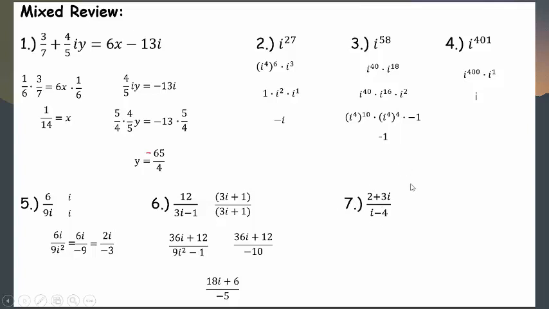And it'll be the same thing for number 7. I want to use the conjugate i plus 4 so that I can truly get that i out from the bottom. The only difference is I'm going to have to FOIL. I have two things up here that I need to multiply by i plus 4. So we have to distribute the 2, and then we have to distribute the 3i. When I do that, I'm going to get the following numerator, and then in the denominator, I'm going to get an i squared and a negative 16.